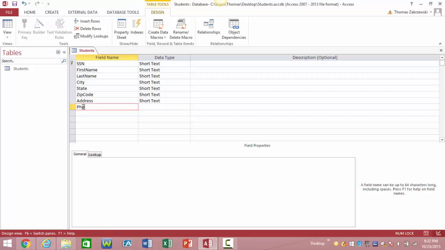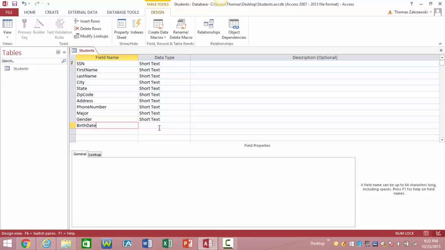I'll put phone number, I'll put major here, I have a major field. We'll have gender as another field, and we'll also add a birth date.